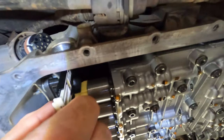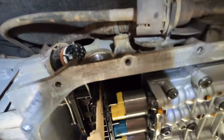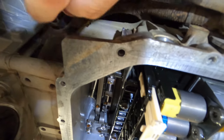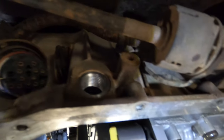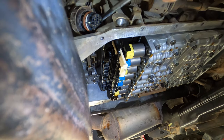And then there's a little push tab here on the... Let me just adjust these legs. This is a pain. Alright, so there's a push tab on this. So you want to push it and pull up. And that releases the locking tab for the sleeve itself. And you just need to try and keep your harness out of the way, because this sits on two O-rings, as you've seen me show you before. So you've got to just try and pry it out, really.